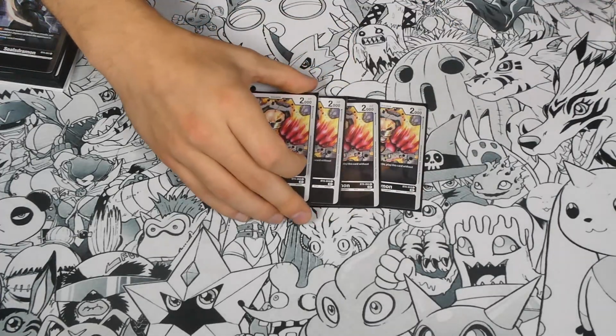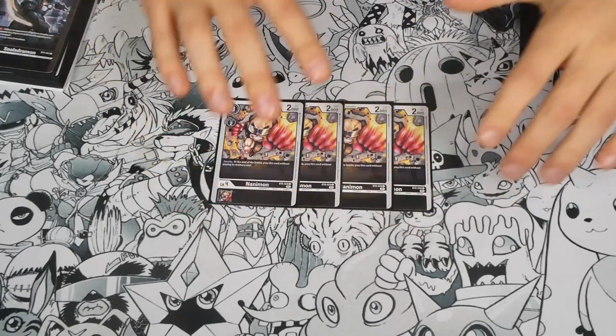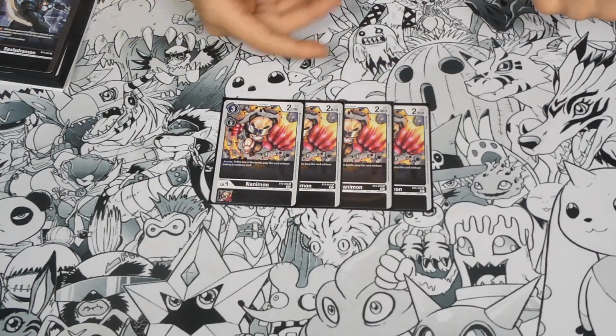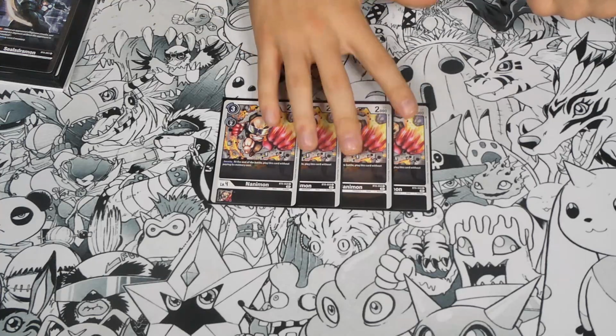Next up, we're going to have 4 of the Nanimon here. Now, if you are playing the starter decks, then you will just cut this for the Cordramons here, because the Cordramons are going to be a little bit better. They are 5k, they do draw 2, so the effects are going to be a little bit better. But if you don't have the starter decks, the Nanimons are going to be good.